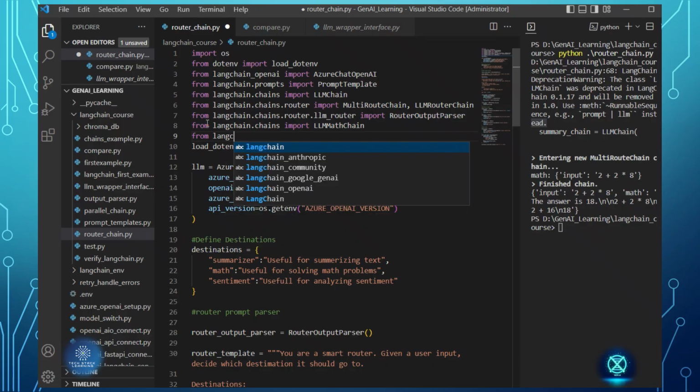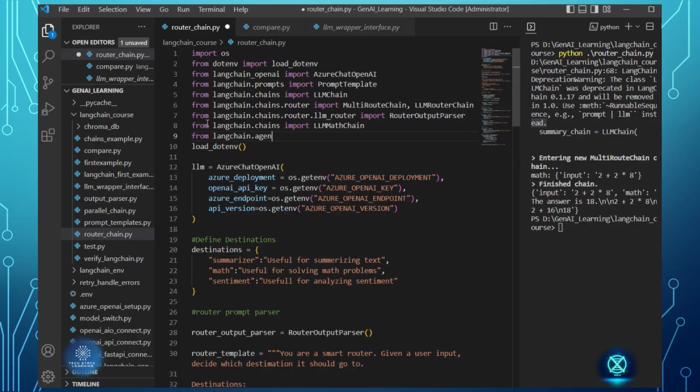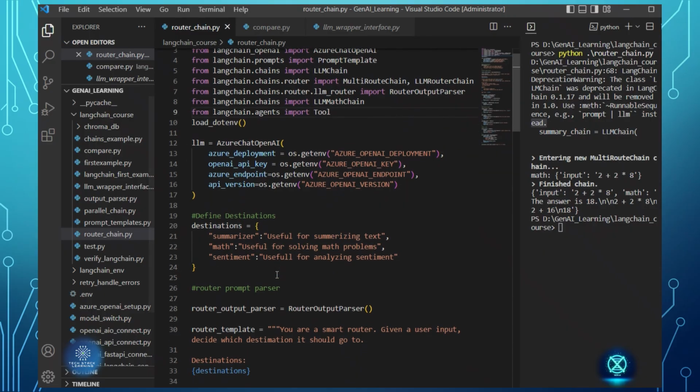This is just an example. Similarly, we can make use of any tools as part of this integration, right? So this is what to import.